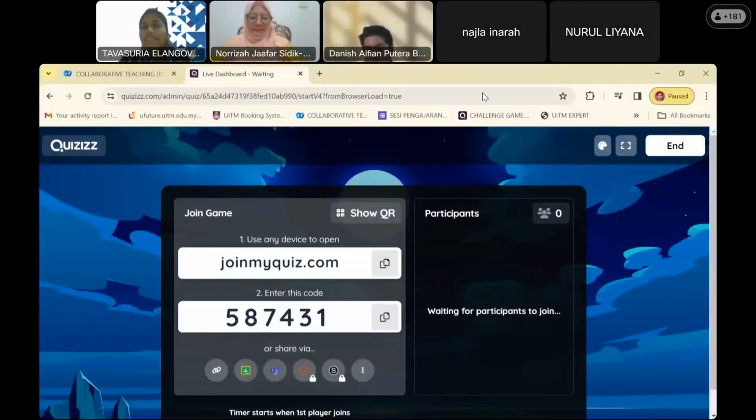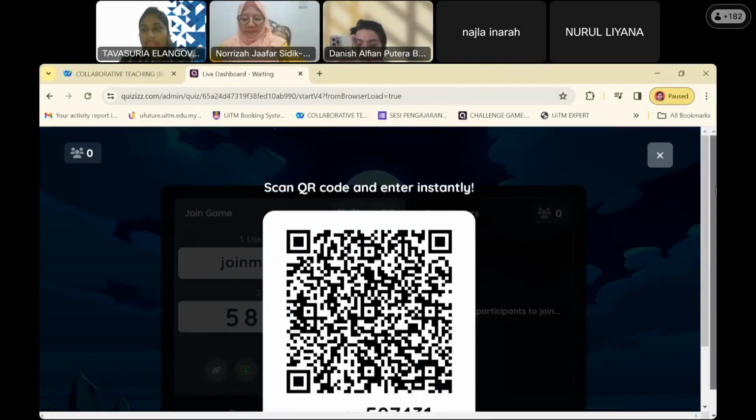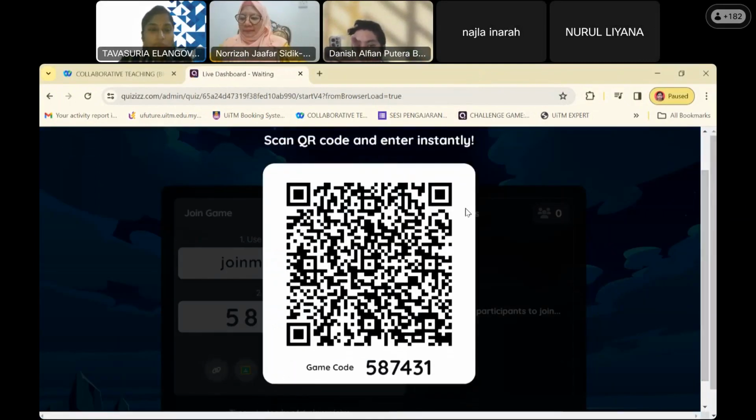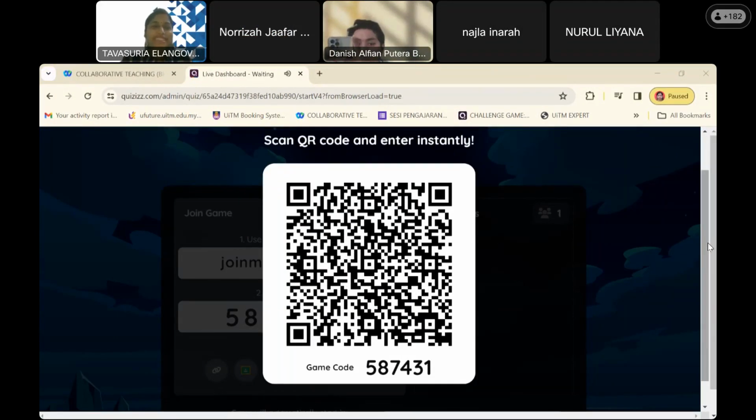Okay, you can see lively the result. Okay, so this is the one. You can enter in the Google, joinmyquiz.com, or I copy paste the link in the chat box. Or you directly scan using the QR code here. So make sure everybody you take note, because why? Your participation is recorded. So no need to worry, no punishment. Just challenge between your friends, the 202 students, right?